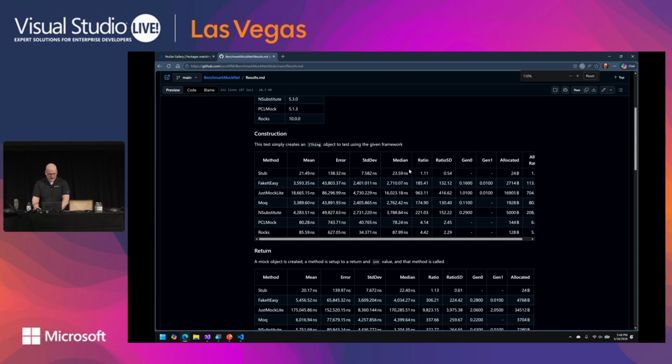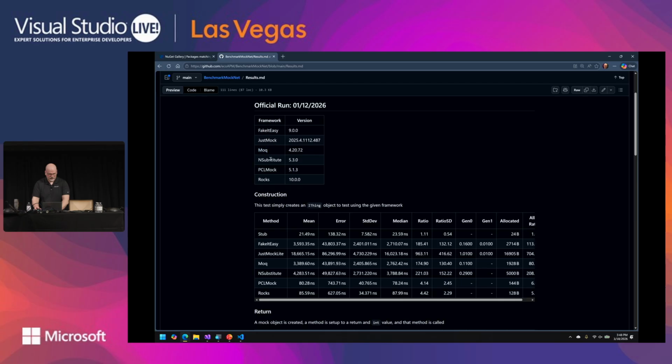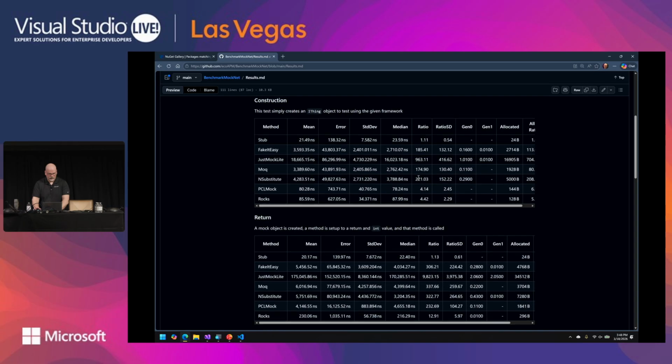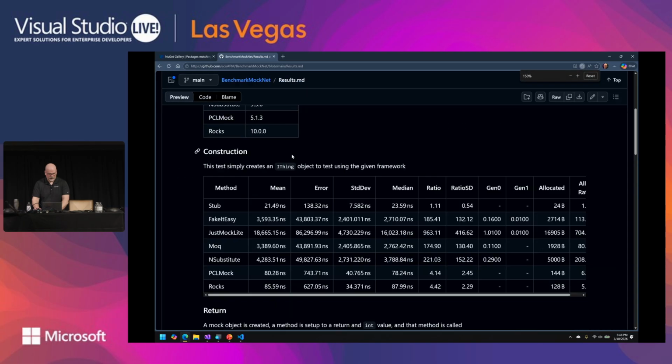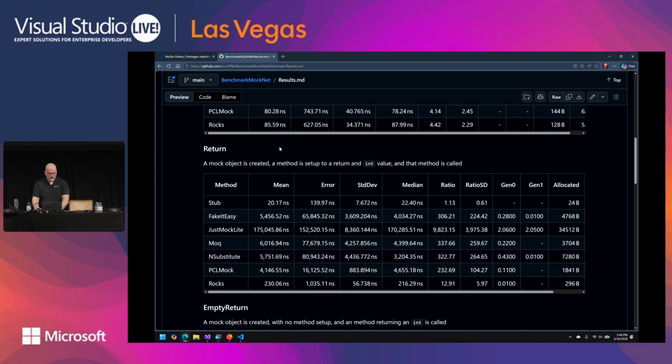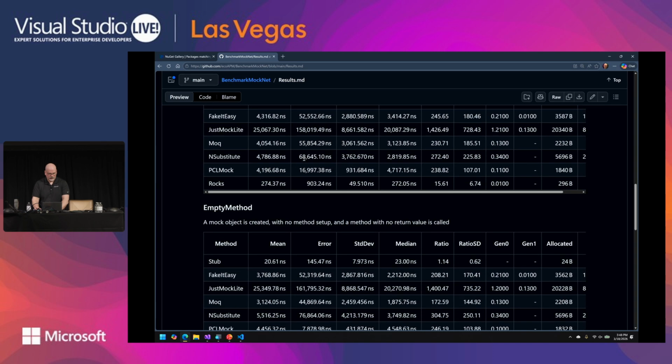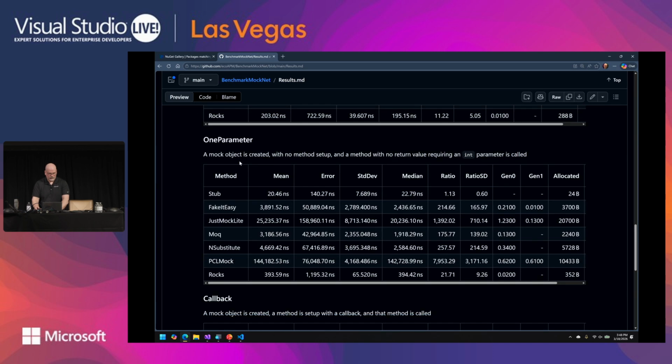If you look at Moq and NSubstitute compared to Rocks, and look at all the different tests here, like construction, setting up a return value, or a one-parameter method that you want to mock up, for example, Rocks is consistently faster than all of them. And it also typically consumes an order or two of magnitude less memory.